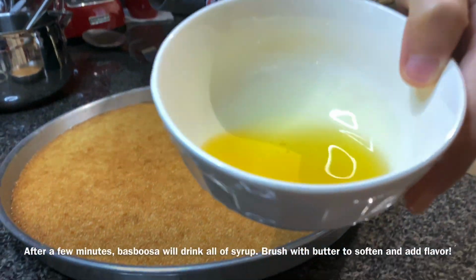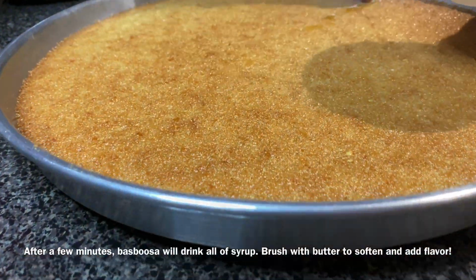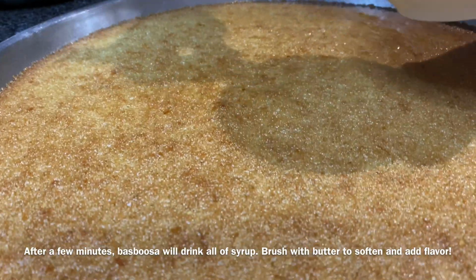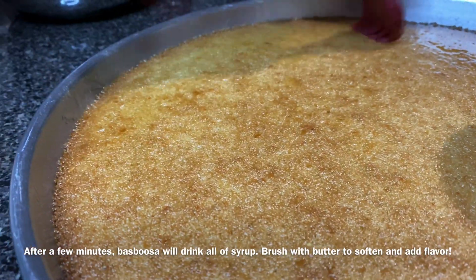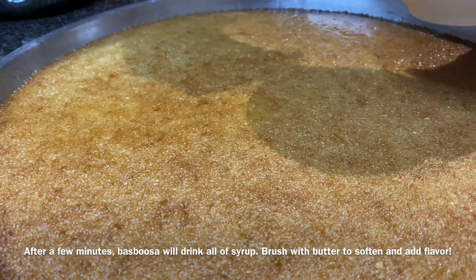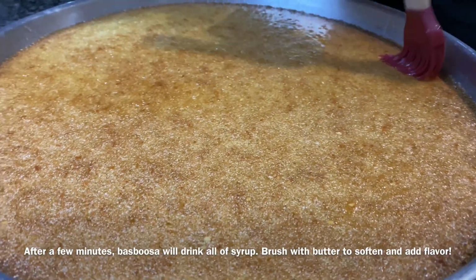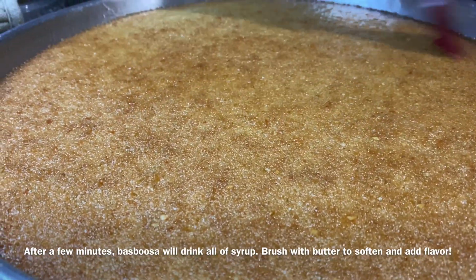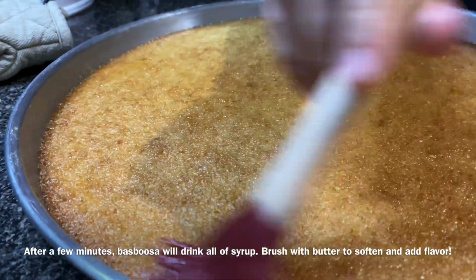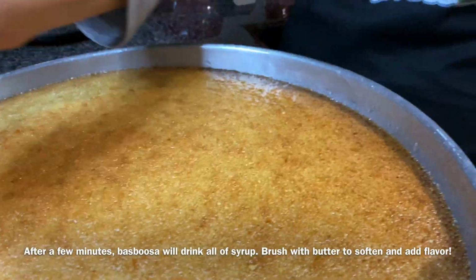After a few minutes, the Basbousa will soak up the syrup, and then you can brush on the butter to soften the crust. Make sure to brush enough butter because it adds lots of great flavor to the Basbousa. After brushing the butter on the Basbousa, you want it to sit for at least 15 minutes so the crust can soften before you cut it. So this way, when you do cut it, it cuts very smoothly.